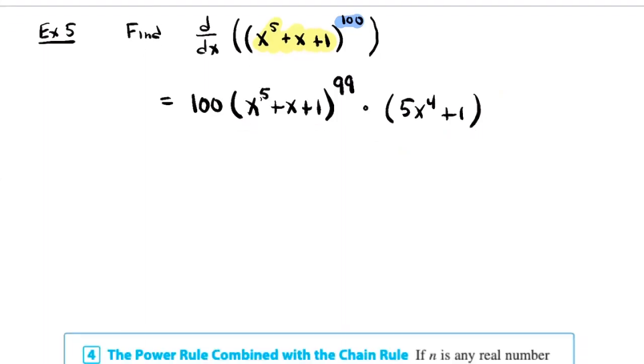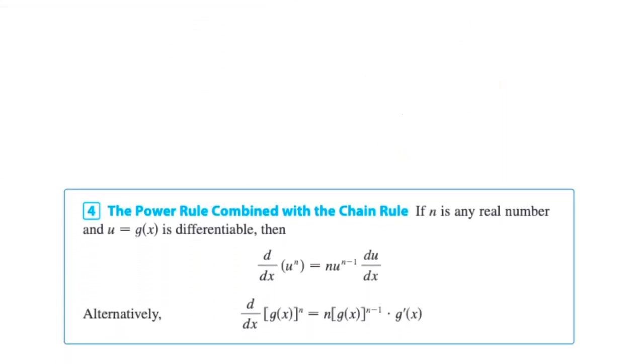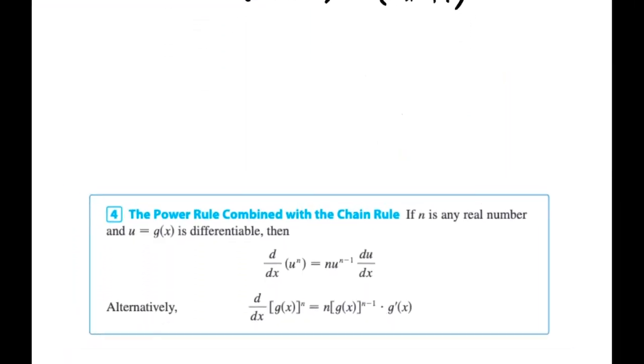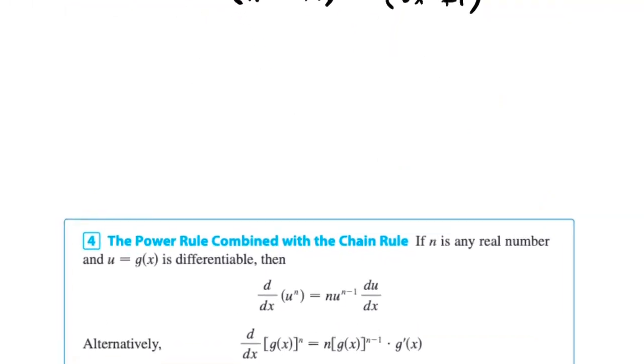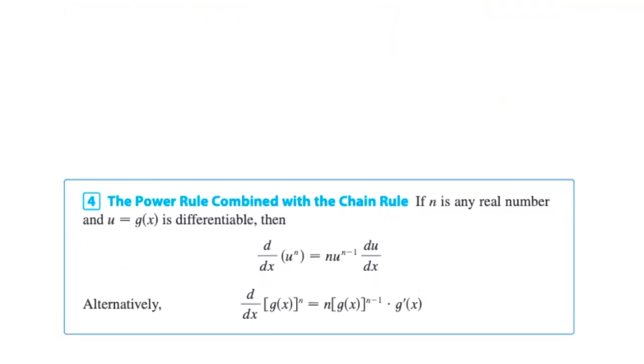Okay? Here, I'm going to scroll. This example, I wish I could keep it all in one frame. Maybe I can if I shrink it just a little bit, but I don't like it. It's an example of this more general rule that anytime you're differentiating a power of something, let me use my same color coding, then the power function itself is the outside, and what you're taking the power of, the u in this case, is the inside. So the chain rule will always work like this: you take the outside derivative, so that's your n times u to the n minus 1, and then you multiply that by the derivative of u.